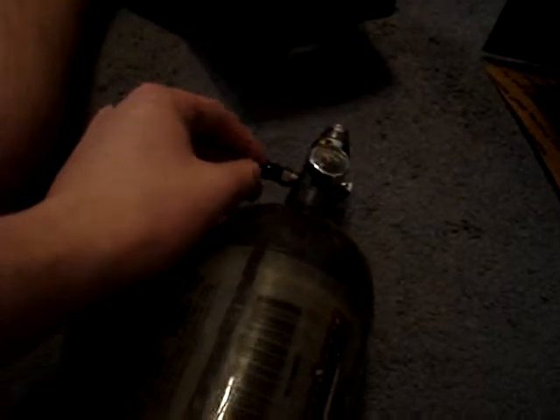I paid $86 for it with priority shipping, which is $15, because this guy lives all the way in Ohio and I'm up in Jersey. I got it within 2 days of payment. Paid for it on Saturday night, like midnight. Sunday there's no mail since it's USPS, so I got it within like 2 days including Sunday — pretty good deal. Today's Monday the 8th of May, I believe.